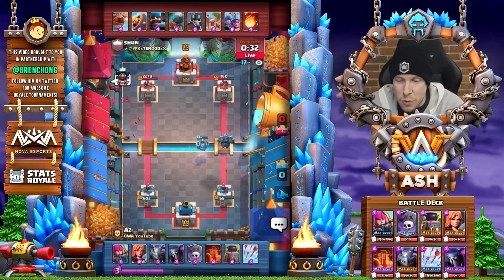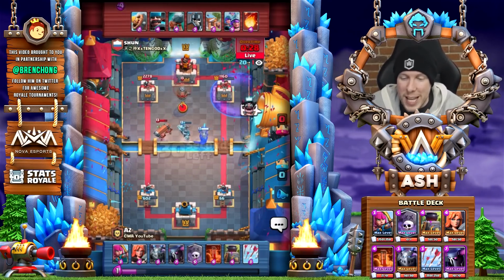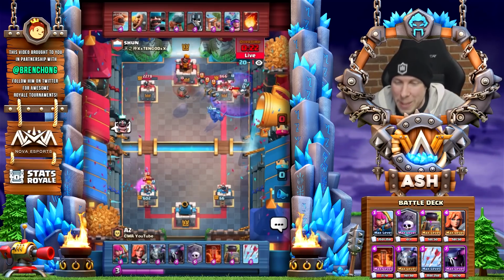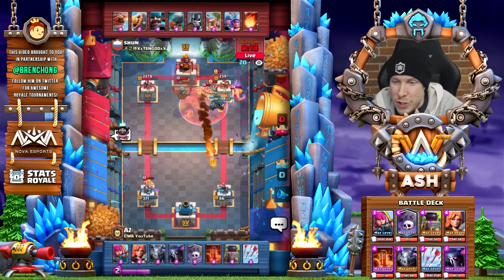This is it. This is a do or die. Can we have another last second victory in this video? Please, Clash Gods, allow us to do so. Barbarian Barrel comes down. We need a poison badly. We're only at 3 elixir, 4 elixir, 470, 300, 239.